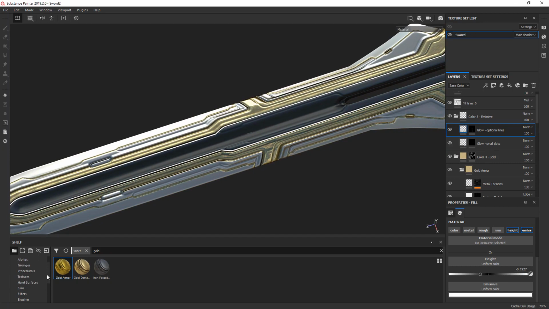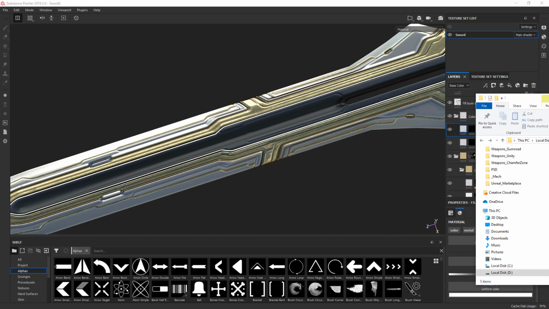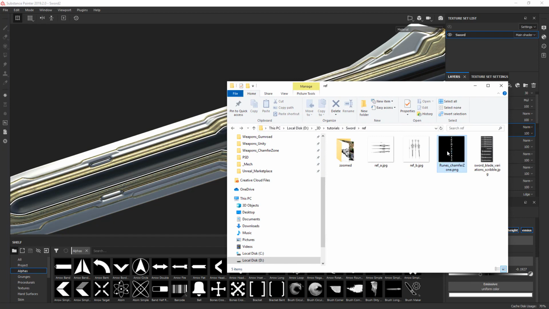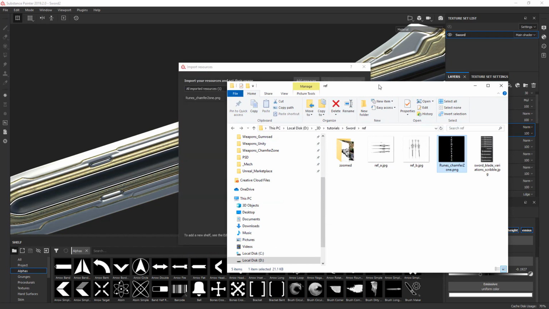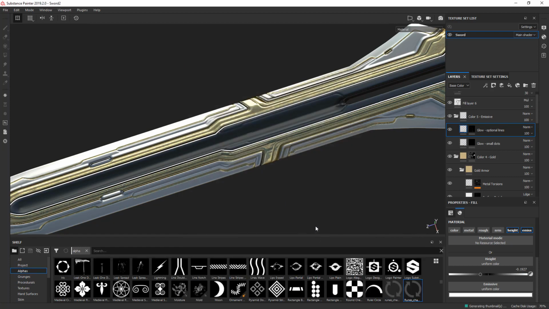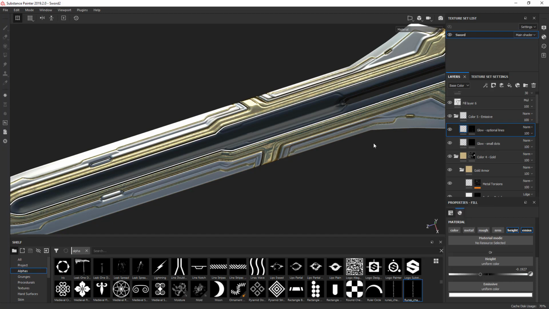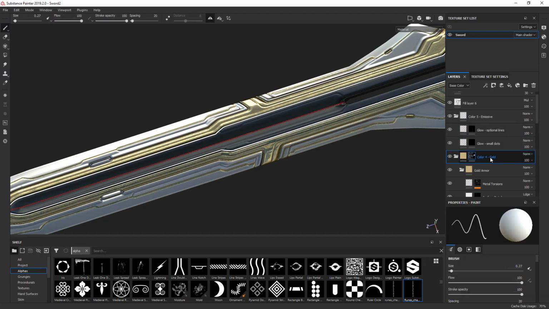As the next thing, we're going to make a rune stamp. We're gonna hover over here to our alpha tab, and we wanna load in that PNG with our runes on it. I made that in Photoshop, and if you translate it, you will see that it reads chamfer zone. And I'm gonna say current session and switch it to alpha so that it lands here in that alpha tab. So select this one here. And then we're gonna go over to our gold folder and press Ctrl D on it to have a copy of it.